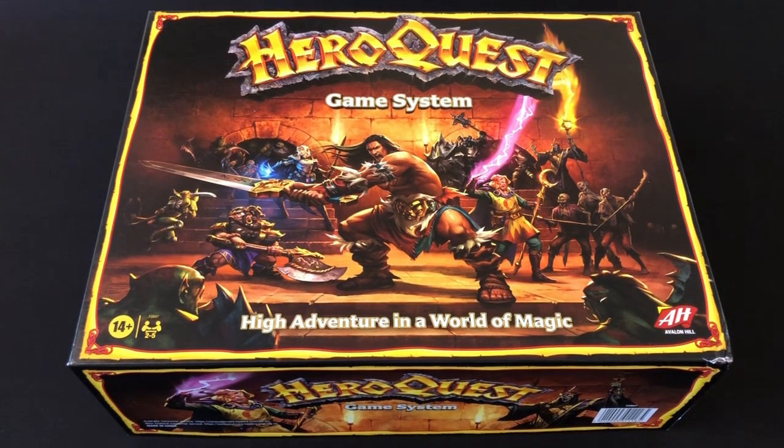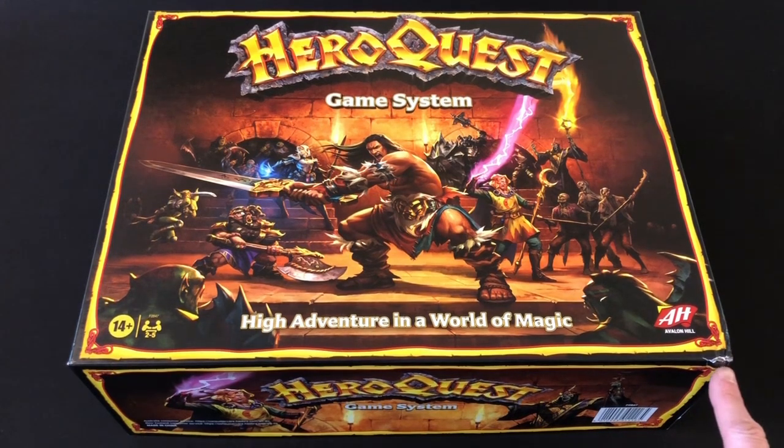Just before that — this game doesn't come shrink-wrapped, it comes with little sticky tabs holding the lid on. I used a hairdryer on those sticky tabs; the heat melts the glue and you can gently peel them off without causing damage to the box. Unfortunately my box has damage anyway because Royal Mail took a hammer to this one — it got bashed up in the post and I have a crumpled corner to fix when I get the time.